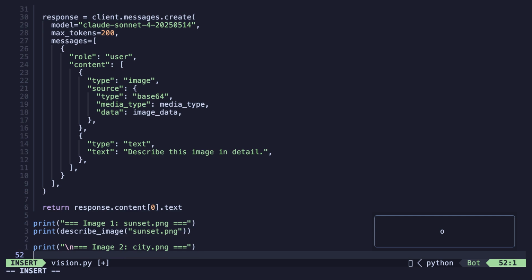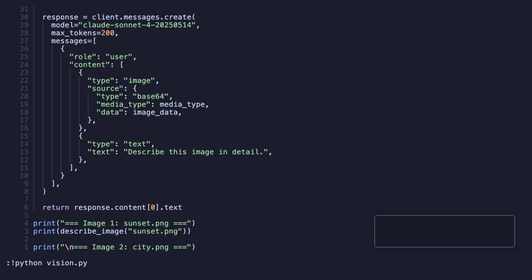Two different images, 2 detailed descriptions. The same function handles both. This is the power of multimodal AI. Text and images through the same API.